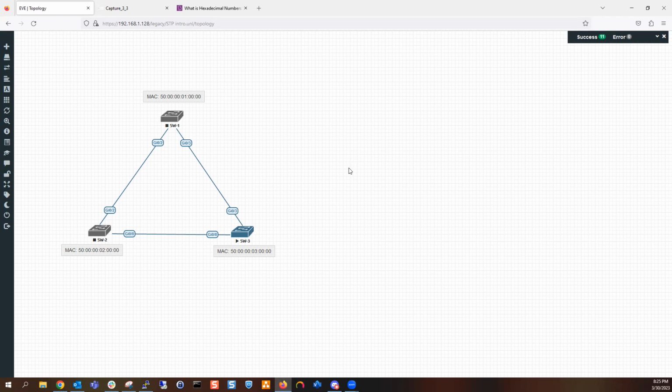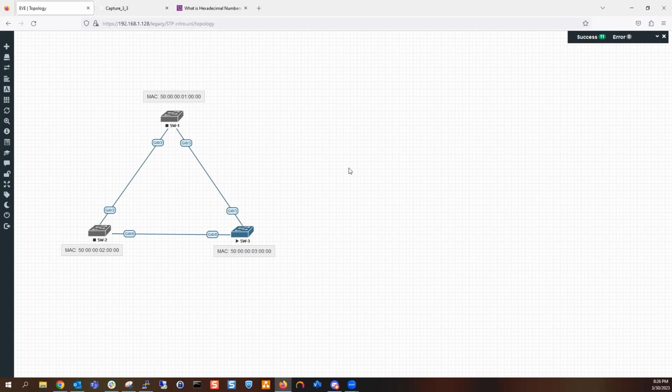Amazing. Simple as that, right? We don't have to add any extra fluff. The first 6 bytes of the MAC address are all the same within the topology. After that, what's the difference? 0.1, 0.2, 0.3. What's the lowest? Switch 1 has the lowest. Boom, it's done. So switch 1 is the root.